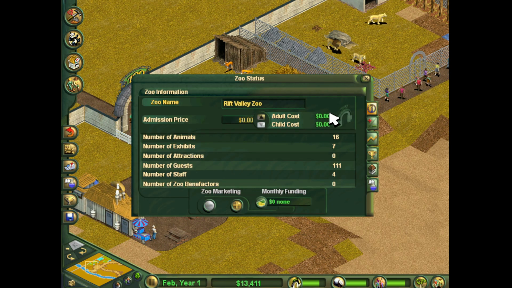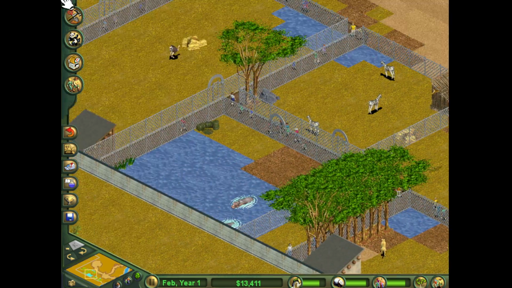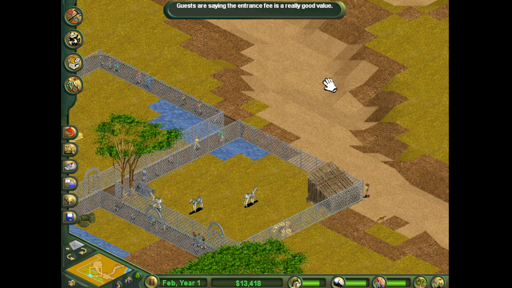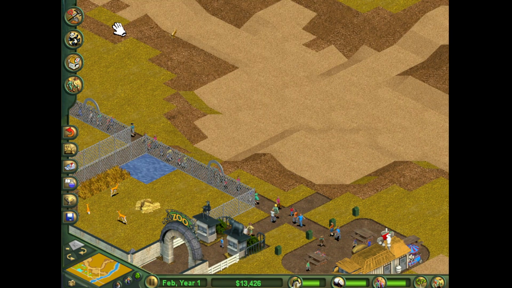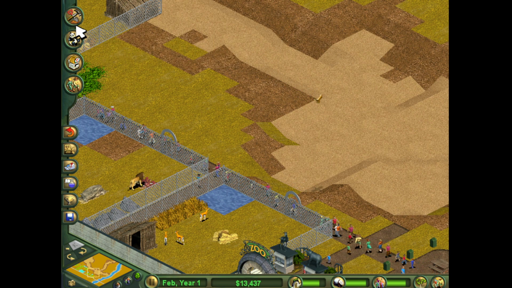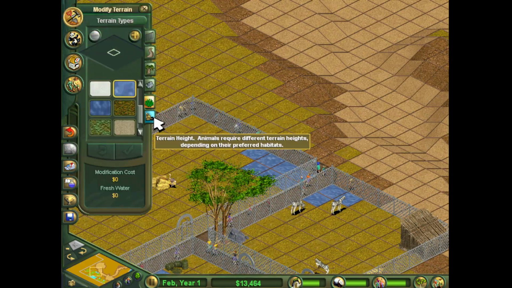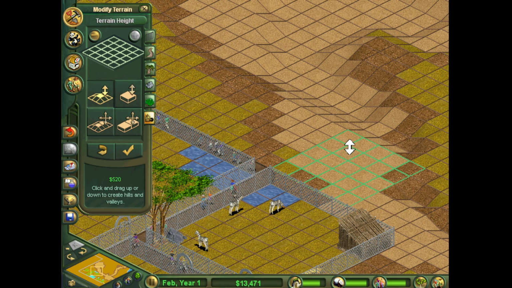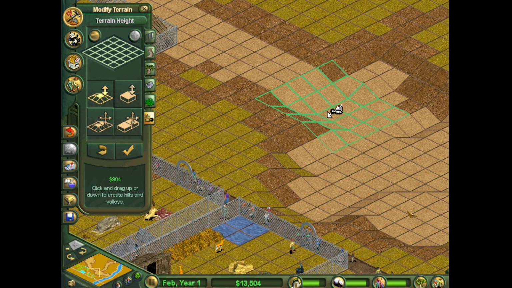111 customers. I've already kind of decided where my positioning for the rest of the exhibits are going to be. We're going to probably have one here, one here, one here, one here, one here, and then just grow the zoo in that direction. In terms of the people, now we need to get some stuff going to help the people out with their needs. Have to make sure we have a 93 happiness in the people after all, but we need that 95 to get the money. So let's level this out.